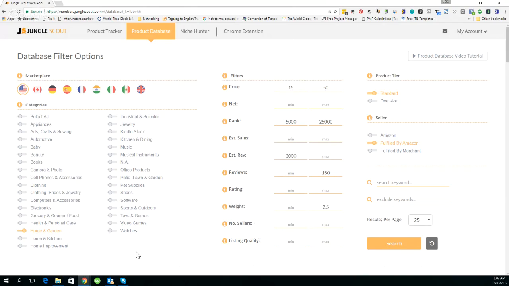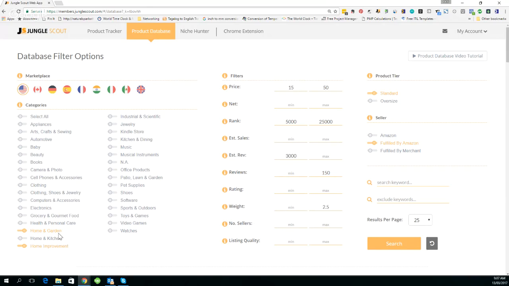So you've now selected one individual category that you can start looking at and applying filters to. And we'll come over to the filters in a second. So I'm going to leave that on home and garden. I potentially do home improvement as well, and home and kitchen. That's always bringing up the same items for me because one of my products, or several of my products, are in that area. So I'm just going to steer clear of that for the moment and go home improvement.